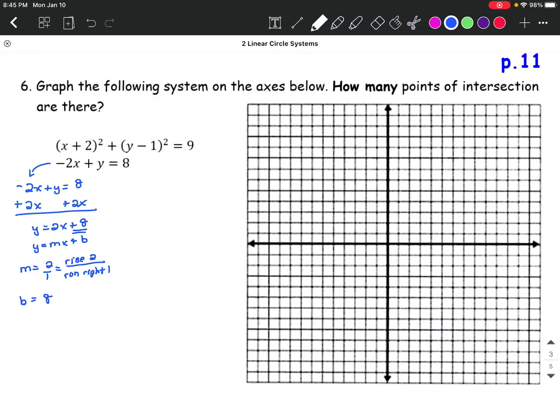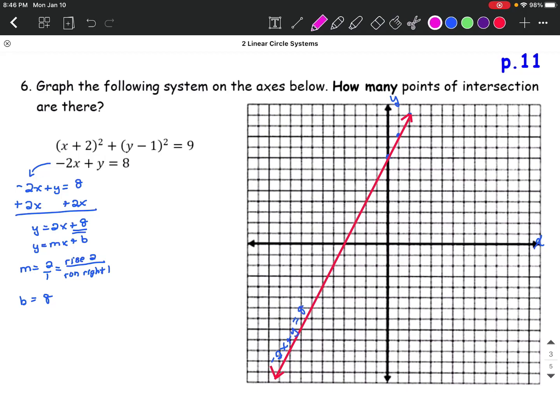That's the 8. So when we go to graph, we go on the y-axis. Remember the x and the y-axis. Does not want to let me write the x. 1, 2, 3, 4, 5, 6, 7, 8. And my slope is go up 2 over 1, up 2 over 1. Get your handy dandy straight edge. Arrows. Write the equation, the original equation, negative 2x plus y equals 8.